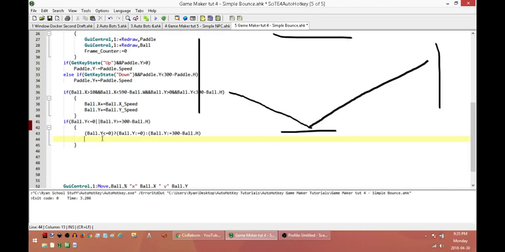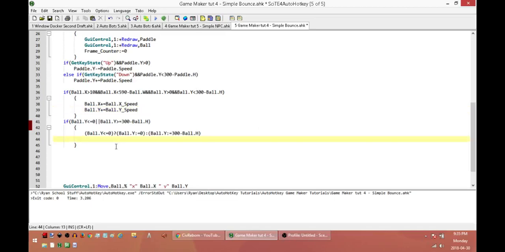I mean, you could do both y and x, but we don't need to do that. For this example, if the ball comes in, all we're going to do is reverse the y. So if the ball was coming in at 3, it's going to end up leaving at -3.